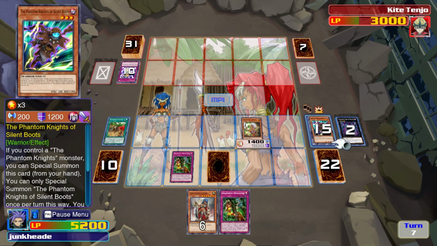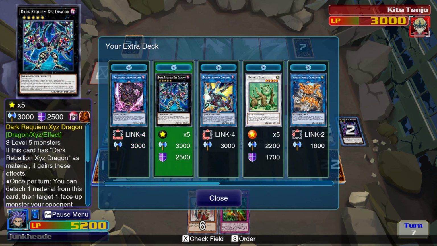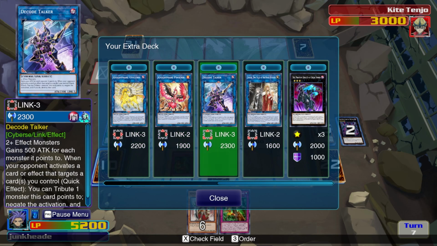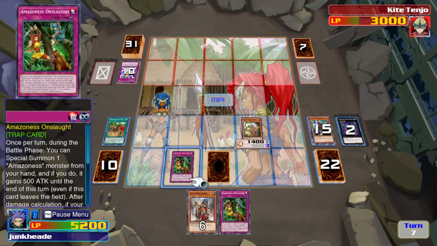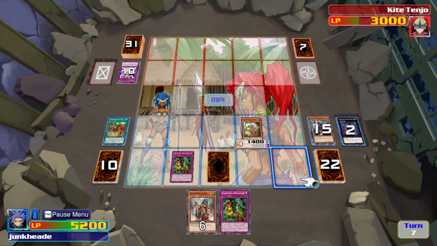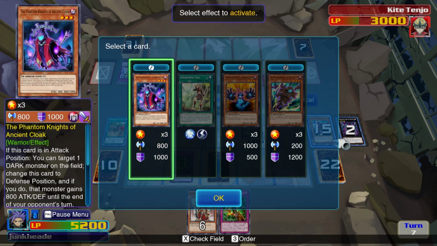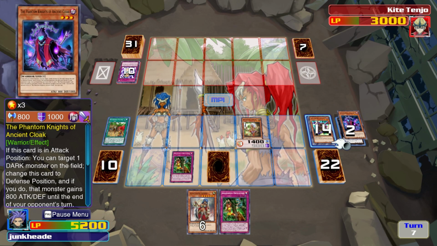I could go into another rank 3. One rank 3 would work. I mean, it's only just Break Sword. And I only like these as a reactionary card. So I might just go Cloak into Gloves because it's the highest attack.